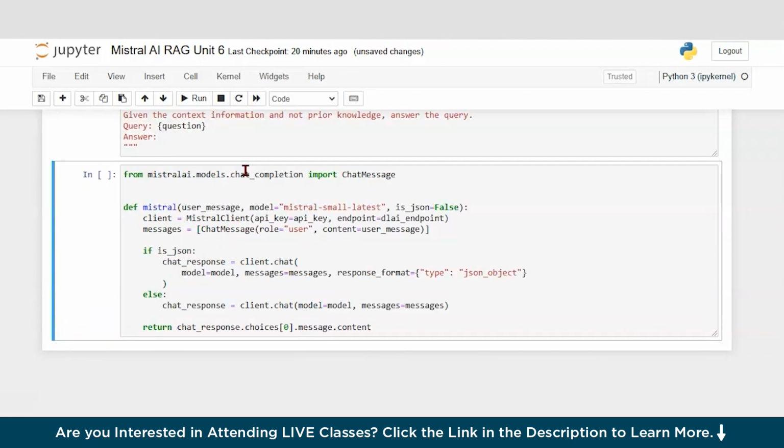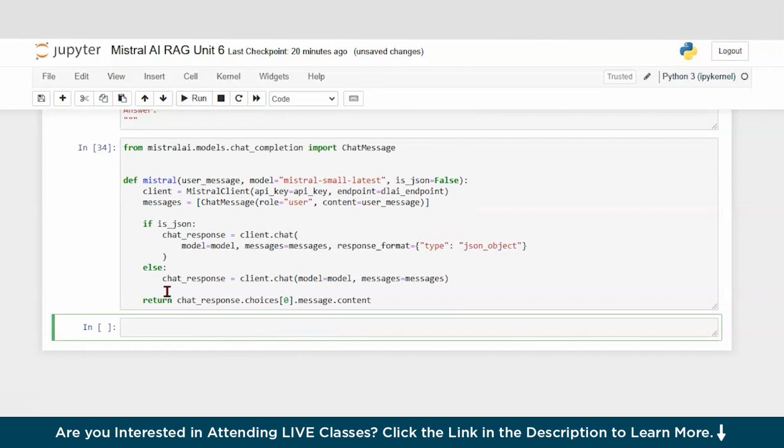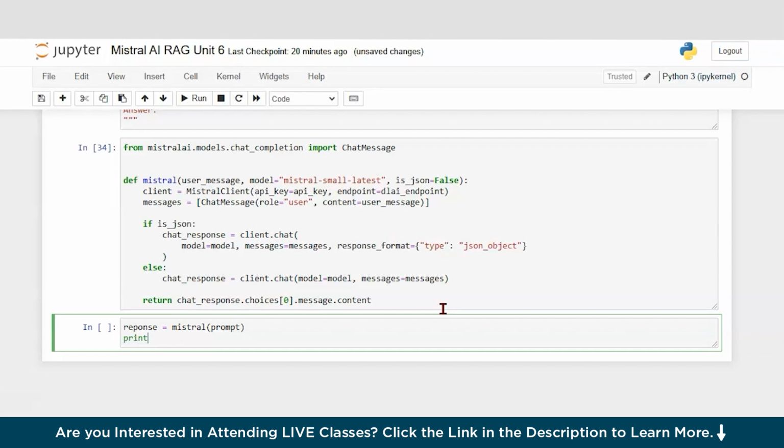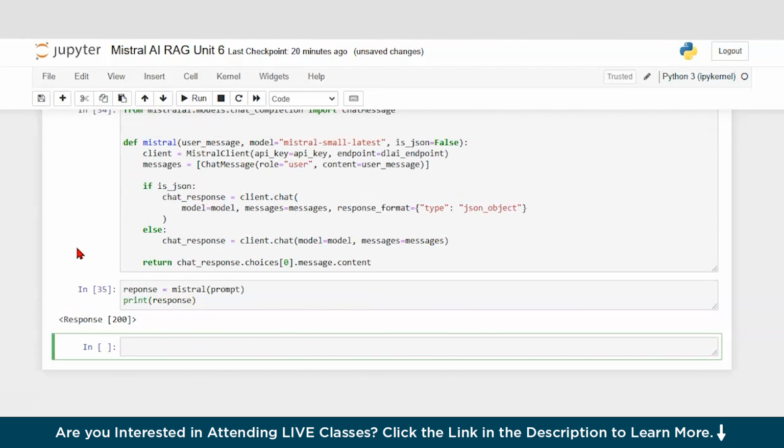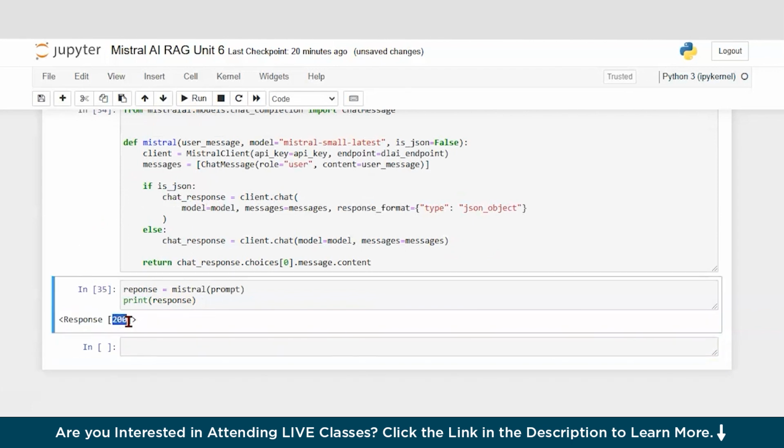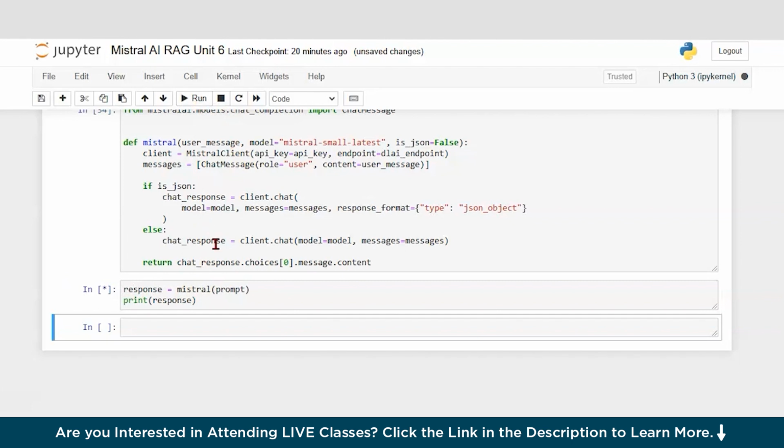So this is that import message model. So let me run it, and here we have to write response equals Mistral prompt, then print response. Okay, again run. Okay, then response is 200.